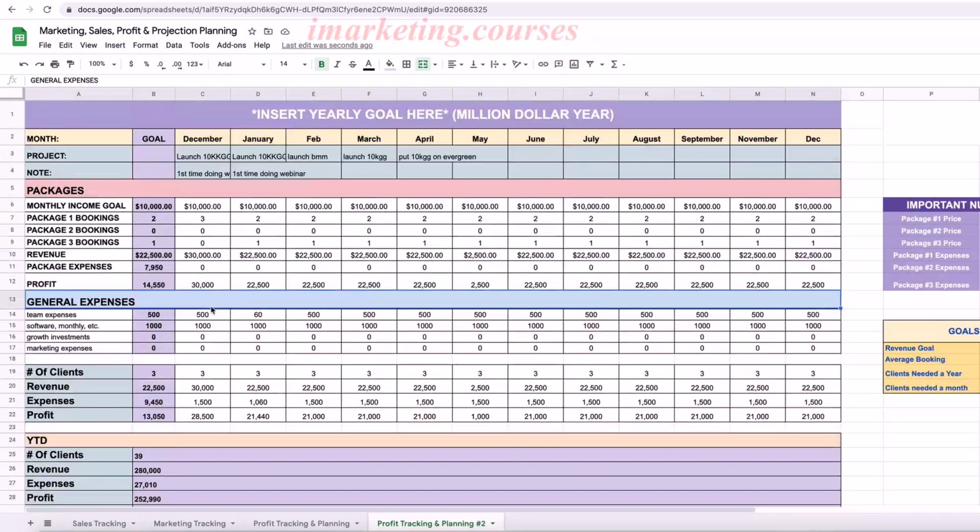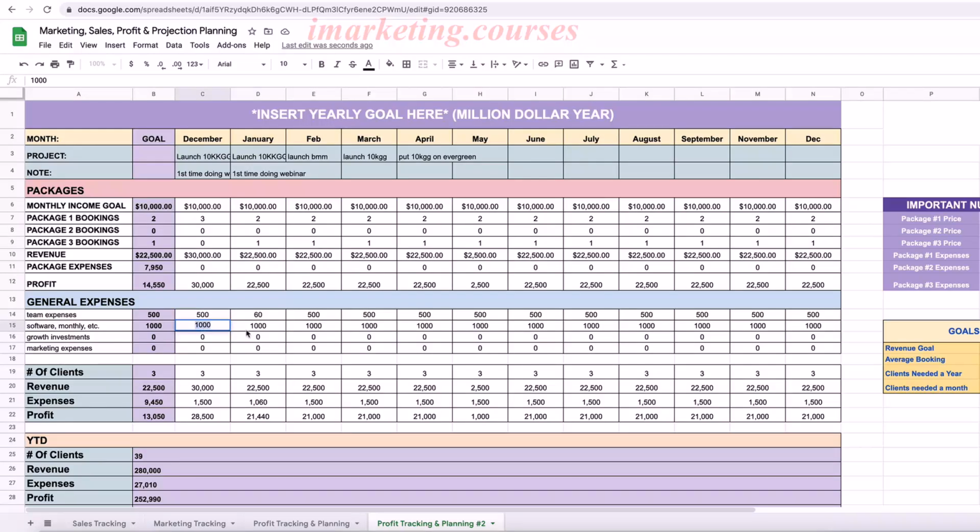And then another thing that you need to take into account is team expenses. If you already have that over here, you don't need to put that in there. But like I had a team member that wasn't correlated to packages. I had my assistant on retainer for $500 every month, no matter what, if we booked packages or not. So it would be like $500 plus the package expense.